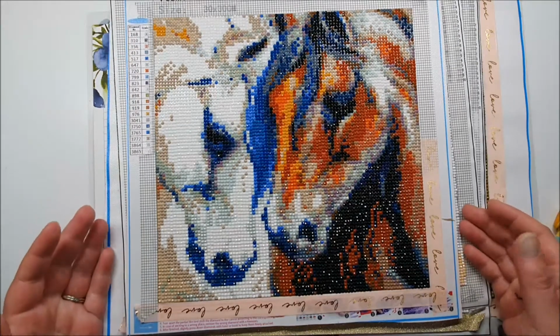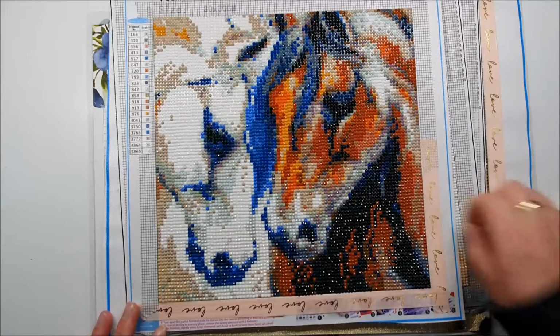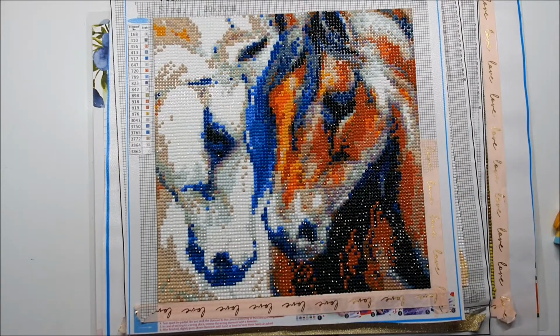Obviously, it looks all right in the camera up close. It's a bit pixelated, but I didn't expect too much from these. They were just some cheap little kits that I got that would give me something to do in between breaking up some of my bigger ones.